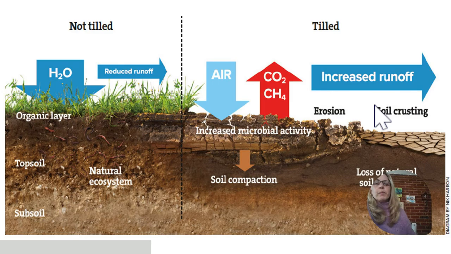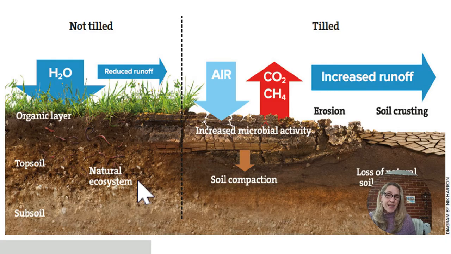Here is a good picture. I enlarged this one for you, of the difference between no-tilled and tilled soil. And you can see with the no-tilled soil, there's a much thicker organic layer, right? It's going to retain more water because there's plant roots in there, right? That soil is going to be more porous. It's going to help to trap some of the moisture. With the plants and the roots there, you're going to reduce the runoff. So there's really a lot of benefits to the no-till system. The other thing is, if you have that natural decomposition, you're maintaining that natural ecosystem.